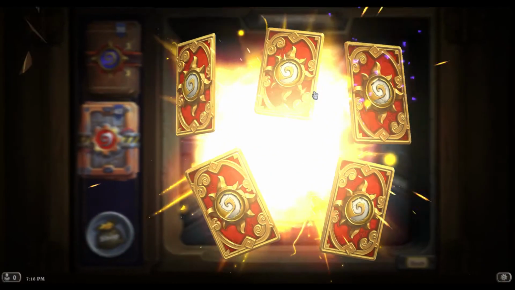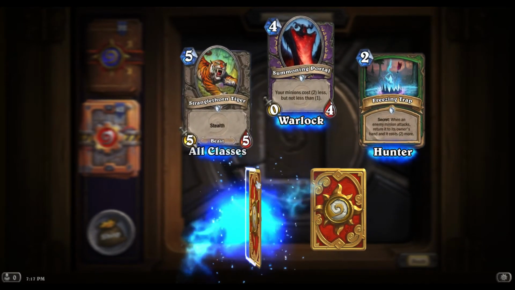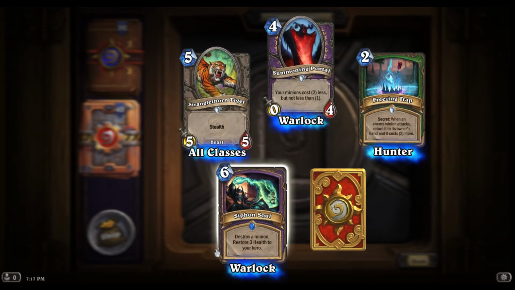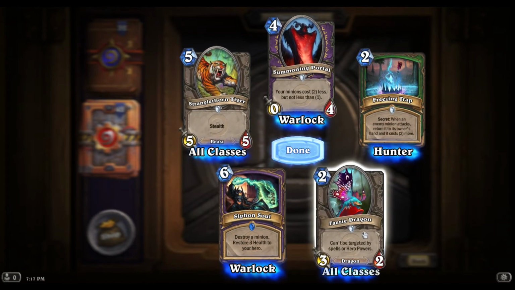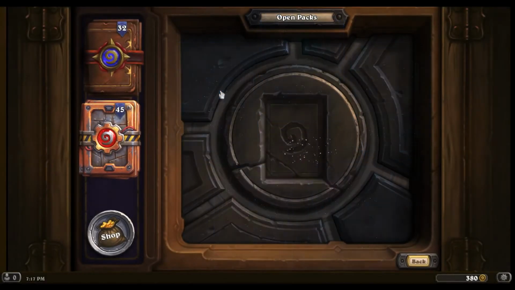But that's always good to have epics. Stuff to take apart later. Siphon Soul. Siphon Soul is really big in Warlock right now because you can kill a minion and gain a little bit of health. It's mostly for destroying the minion, so Warlock doesn't have too many other ways to do it. But gaining the health as a Warlock is always nice because you have difficulty gaining health.